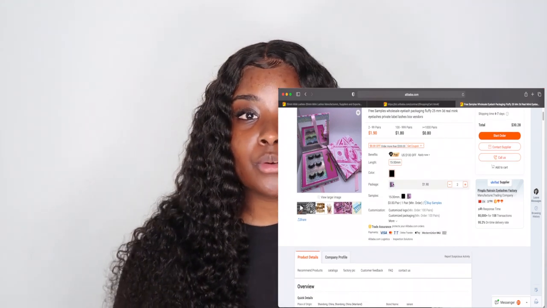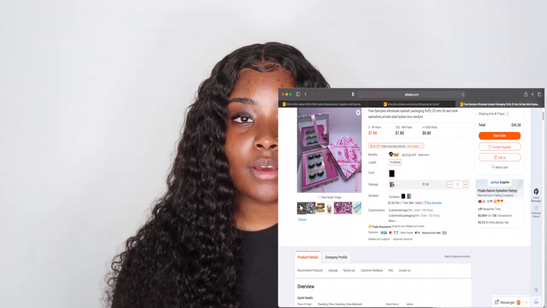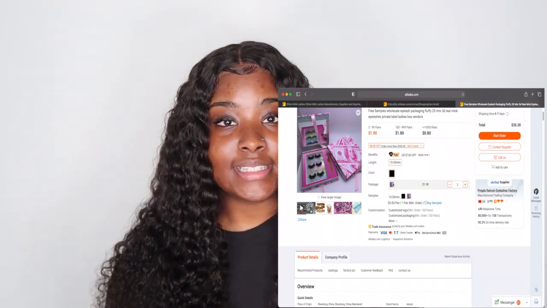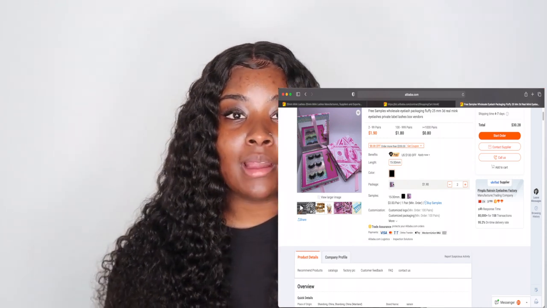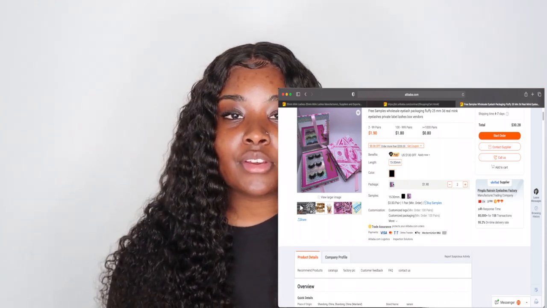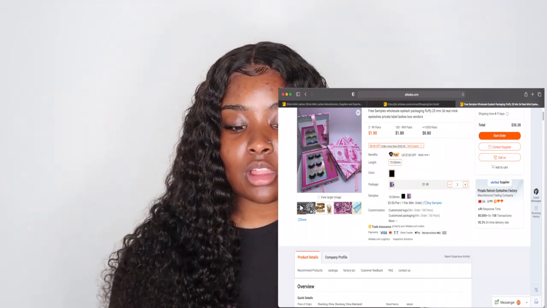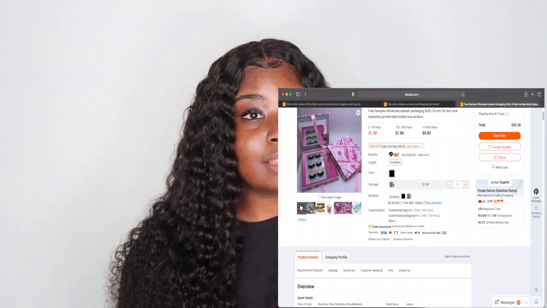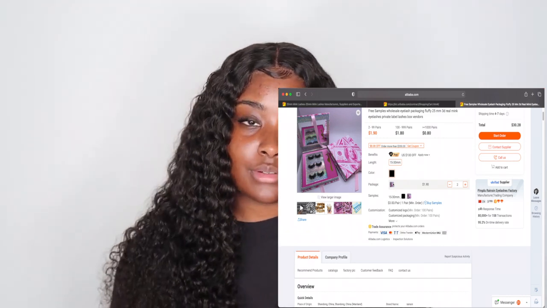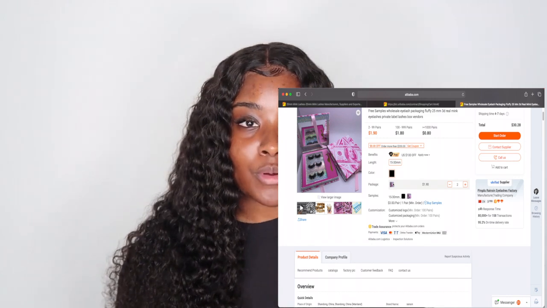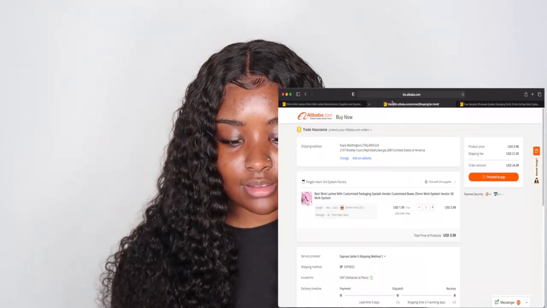So usually when you order lashes through Alibaba, they do have other packaging than what is listed. So if you don't like any of the packaging that are listed, then it's best to just contact the vendor and then have them send you their complete box catalog, their complete lash catalog, because sometimes they don't even have all the lashes listed. So it never hurts to reach out, but this is just if you don't want to reach out, or say for instance you want to order samples. So that's another thing I'll touch on.